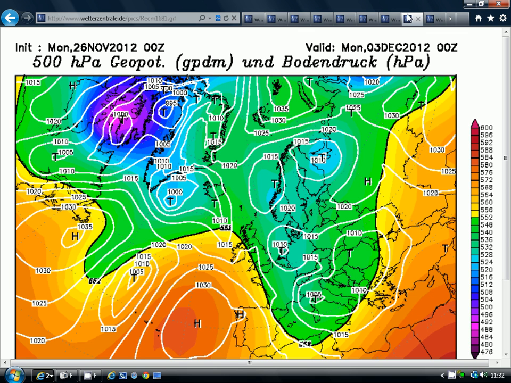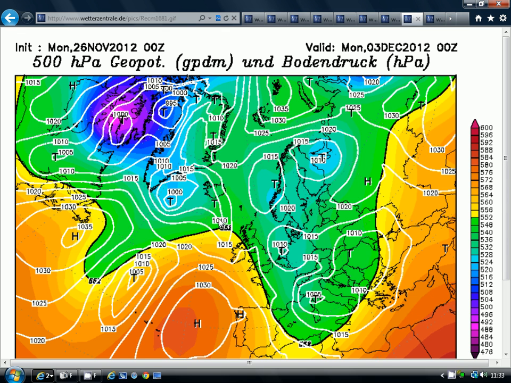Now, as we go through to Monday the 3rd of December, so this is a week away again, then we start to see signs that the ridge begins to collapse, and we start to try and push this westerly flow through on this area of low pressure. But this signal is much less strong really than on the GFS, and it wouldn't take much at all really for this actually to keep the blocking going, or to bring this low pressure through and take it to the south and west of the country, maintaining the cold air really across the country. That could actually turn into a snow event.